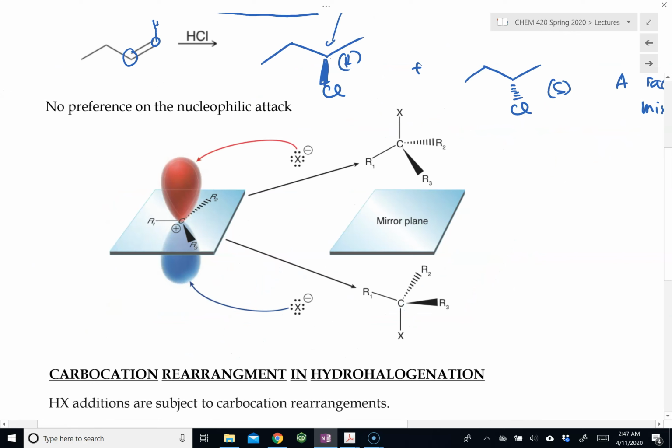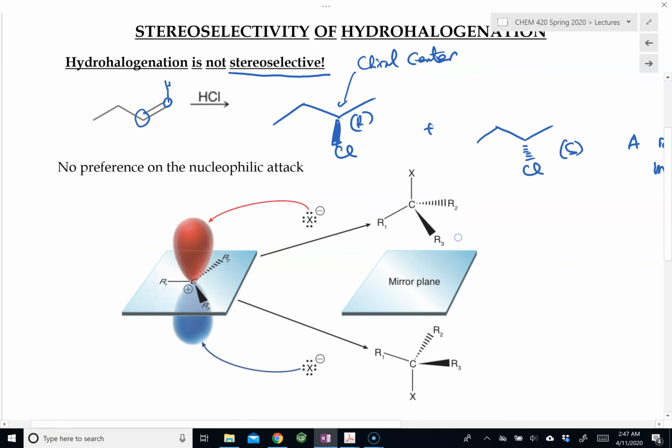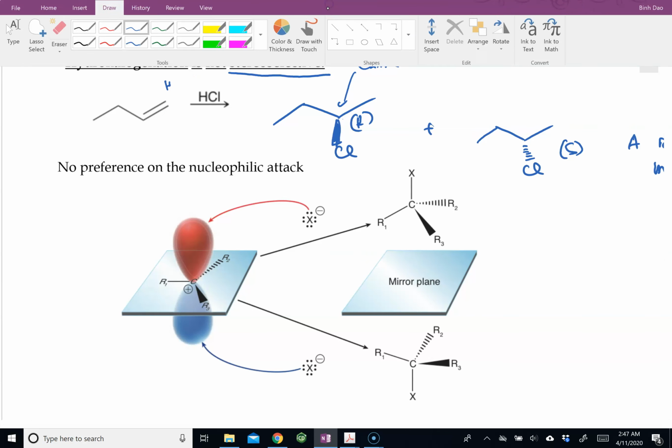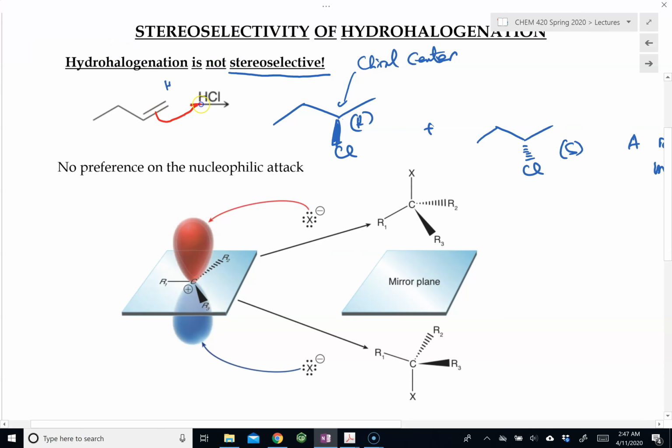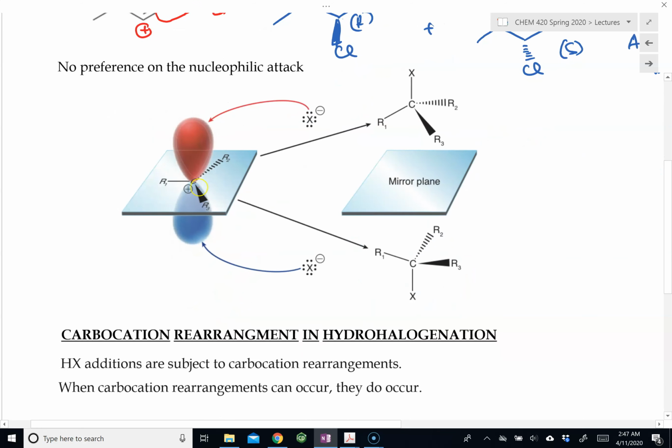And the reason why there's no stereoselectivity in the hydrohalogenation reaction is as follows. If we look at the mechanism, the first step that happens is the alkene, acting as a base, comes in and picks up this proton, kicking off the chlorine. So in this case, we'll be producing a secondary carbocation. This secondary carbocation will not undergo rearrangement, because it would still be producing a secondary carbocation if it were to do that. And in this case, that's what we would have right here.